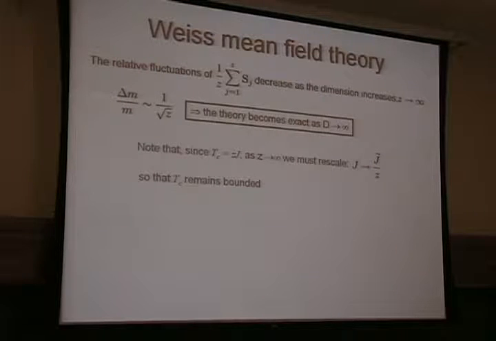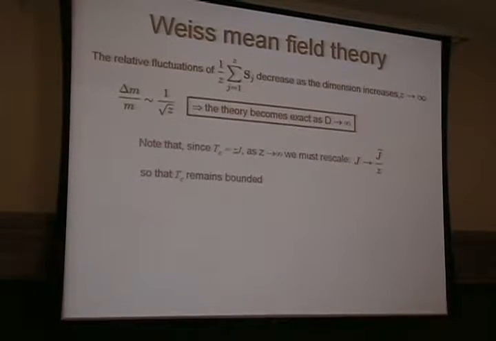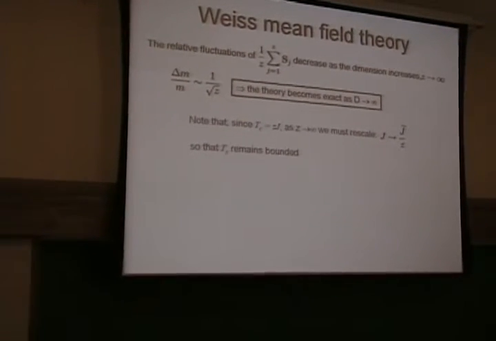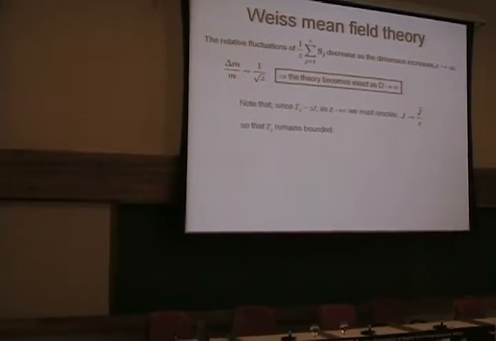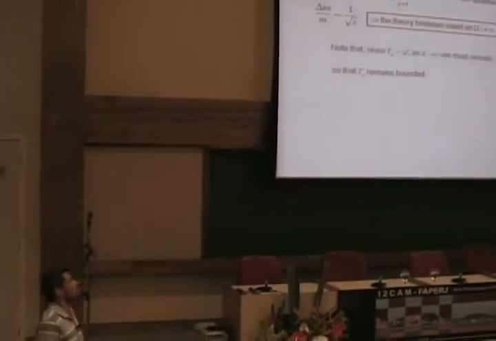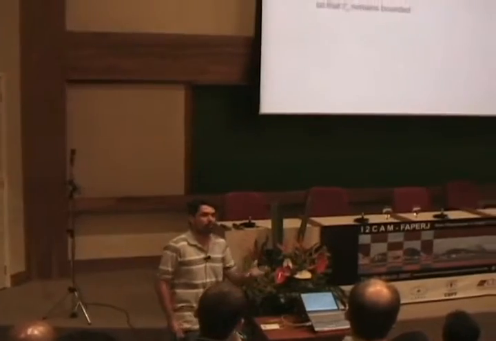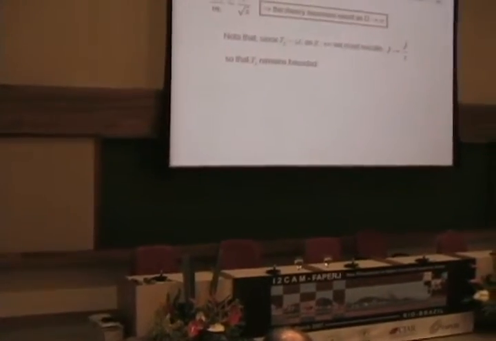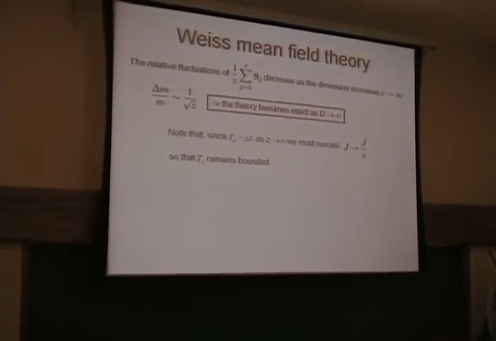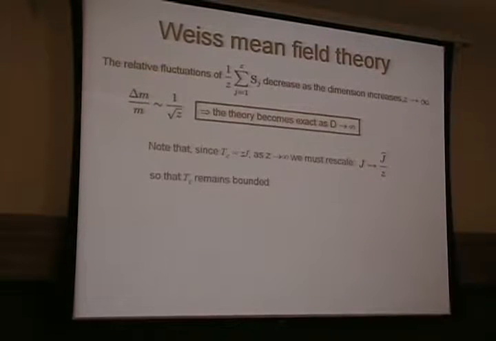So let me highlight a few things here. That quantity that I substituted the average for, actually the fluctuations of this quantity decrease as you increase the number of neighbors. In other words, if you increase the dimensionality of the system, you have a sum over a large number of quantities. And everybody knows from the central limit theorem, the fluctuations of the sum of a large number of fluctuating constants tends to be a small quantity. So for instance, the fluctuations of, I said M here, but it might as well have been B, divided by the average value actually decreases as 1 over the square root of Z, or if you want, the square root of D, the dimensionality. So the theory actually becomes exact in higher dimensions. It becomes better and better as you increase the dimension of your system.